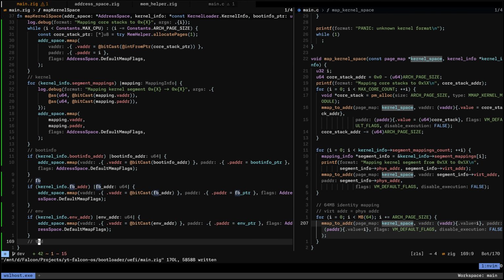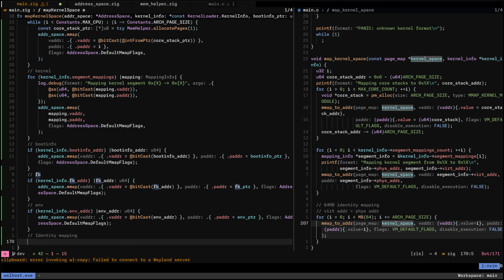Right, so how do we do that? I guess that should be fairly simple. So identity mapping. Right, so let's redeclare an I, or maybe we can just reuse the I we've declared before.